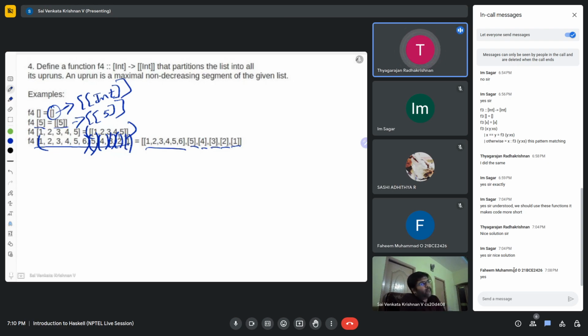Then you do a take and a drop, where you take that many elements from the list, and that becomes the head of the result. The remaining part of the list you process recursively again.